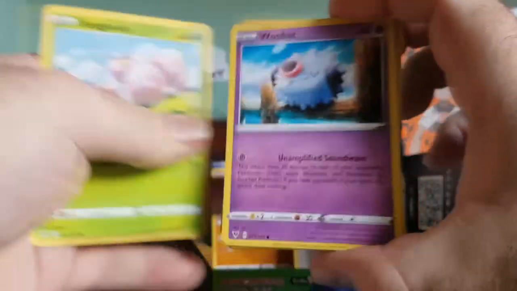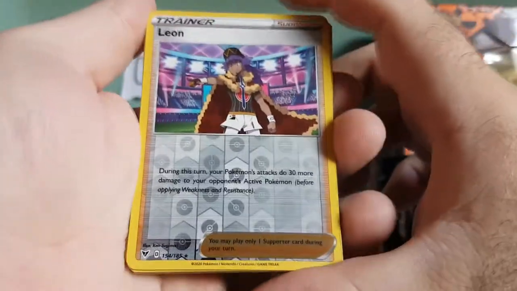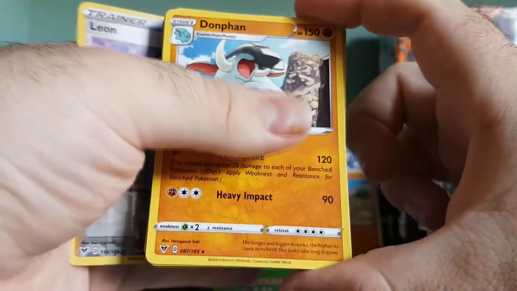Slug my balls. I'm gonna do the thing. Wisma, Eggman. Woo! Beldum. Oh! Reverse Leon. We haven't seen Leon yet. And a Dawn fan. And there's those other ones we didn't look at before. And there's the code card. Yippee!